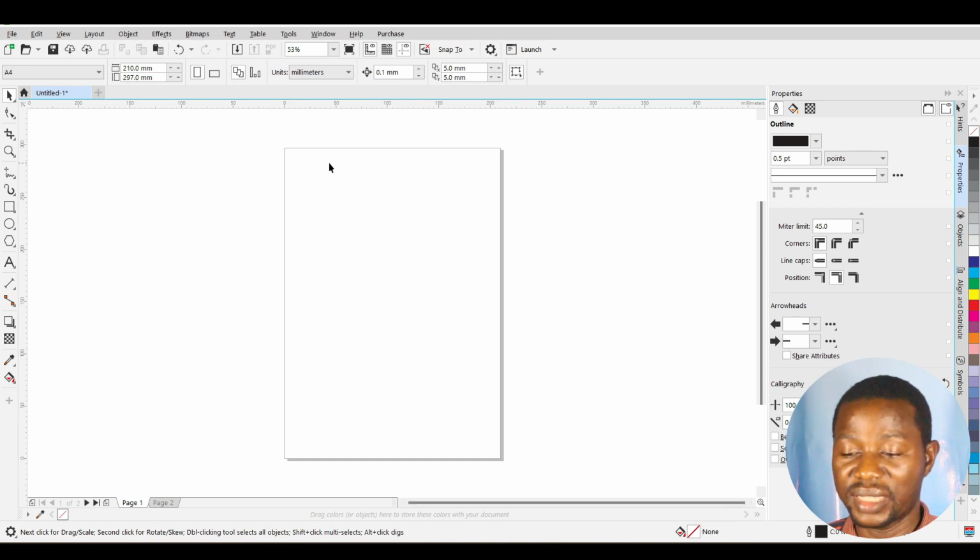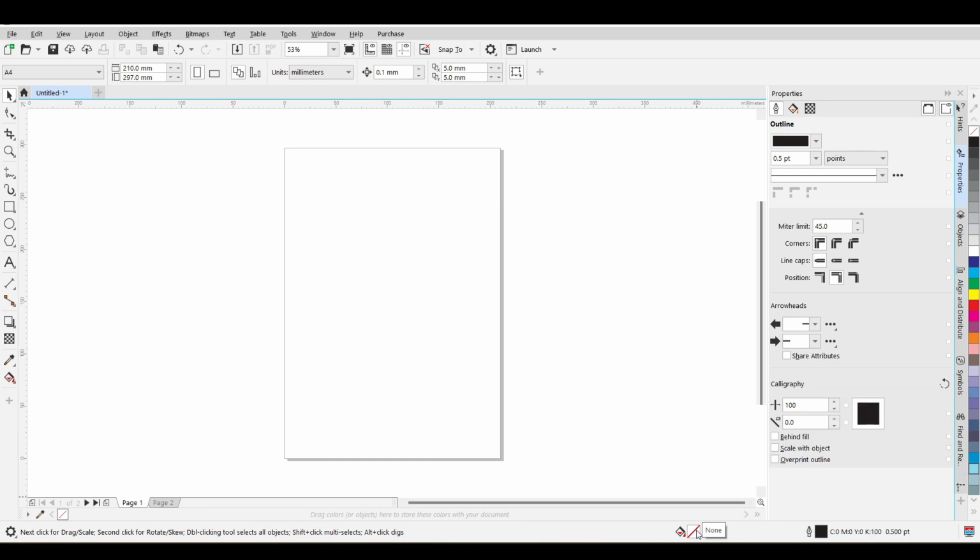Like now we have not selected anything, it means that the default fill color of any element or shape I'll be creating will be none, and for a line, the line will be black. So we cannot really make any settings here except this color one, which you can click and it will take you to the color dialog box where you'll be able to select another color, where you can mix colors together to give you what you are looking for.